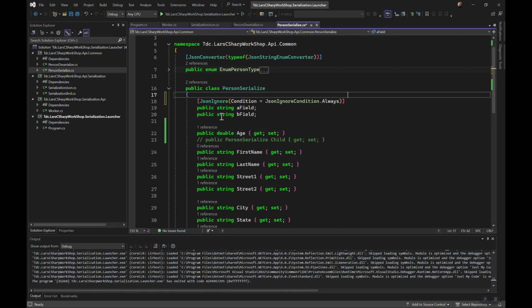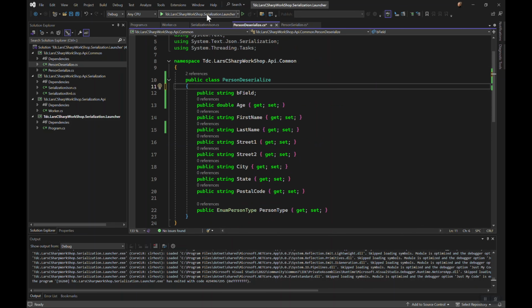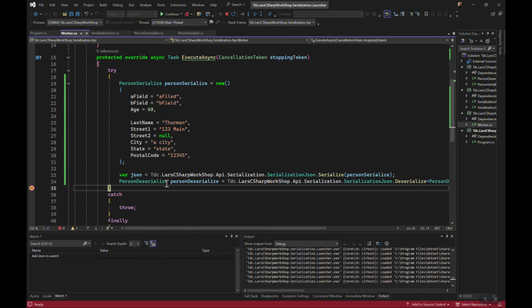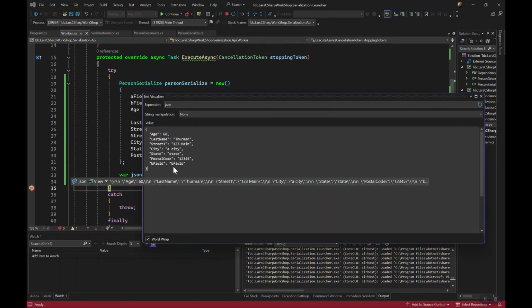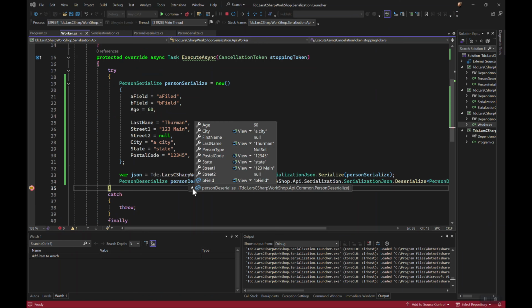So that will always ignore field A. And then over here, these guys might not even need to know it even existed. So now when we send this, we're not adding field A, they get field B, and in the person deserialized, they don't have a field A because they never needed to know about it, and they are getting field B.